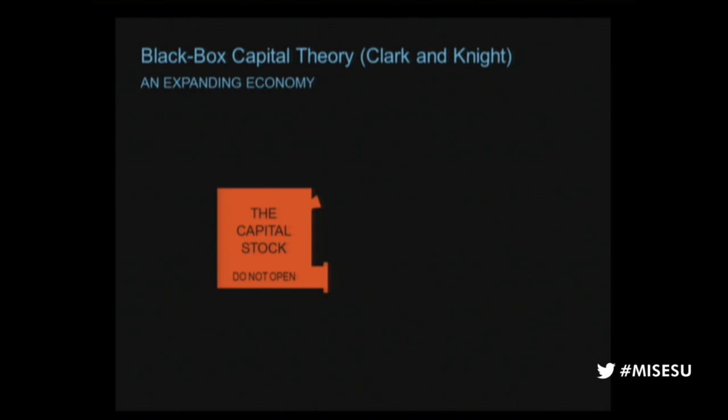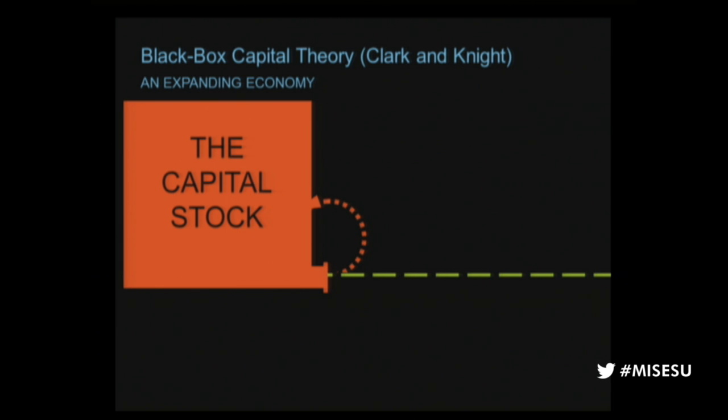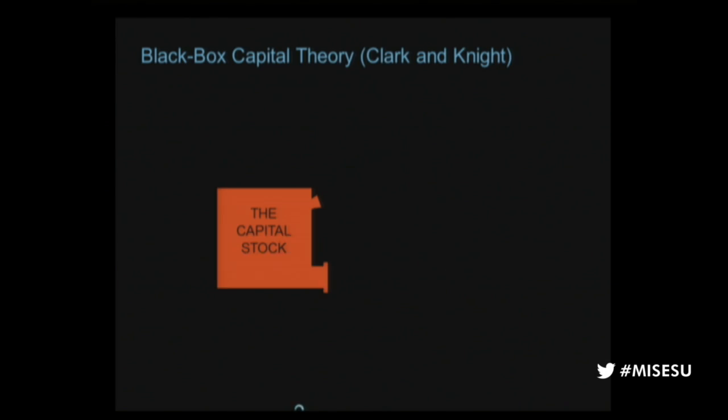Now, let's see if we can get an expanding economy to work. And it's rather peculiar that after saying that capital is permanent, they allow us how, well, if you actually beef it up, if you feed more inputs back into capital than it takes just to maintain it, then the capital stock will grow. And the way you do that is just making that stream bigger, even though it means making the flow of services less. So let's see if we can get that to work. You can see what that says, that if your flow of services is smaller and you're feeding more into the capital stock, the capital stock grows. Okay, we got that.